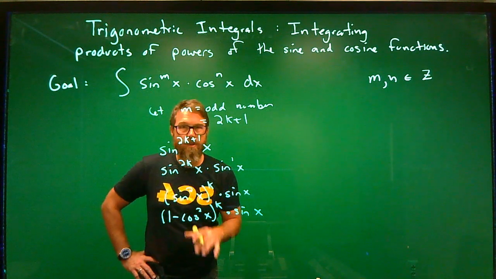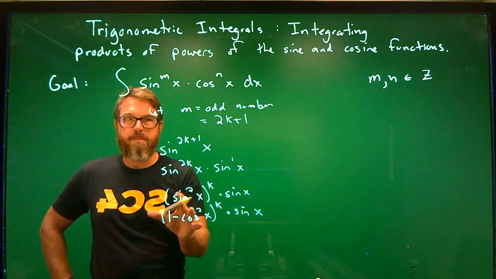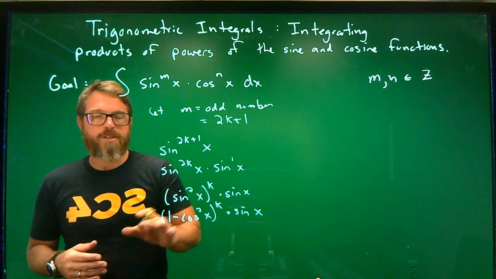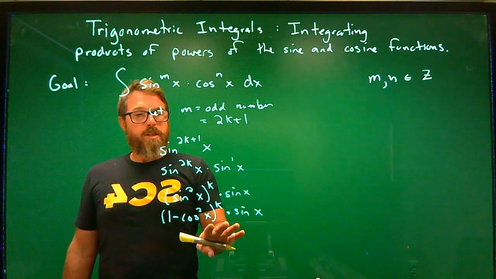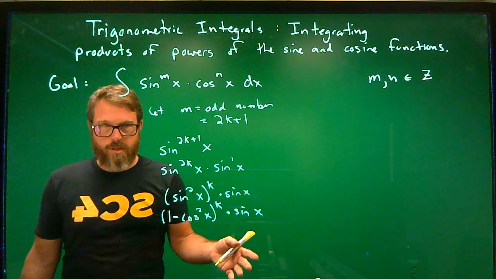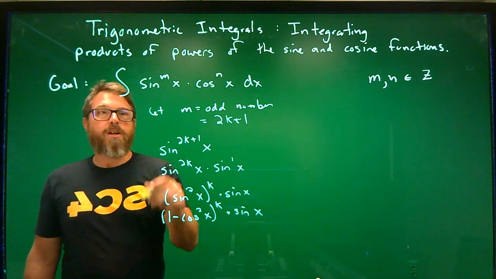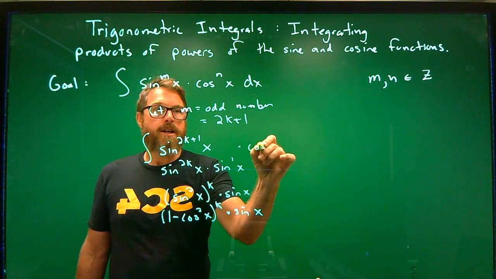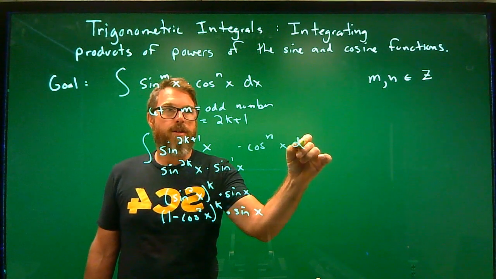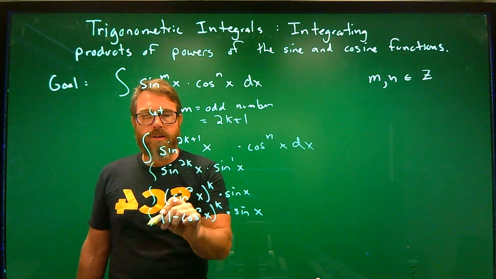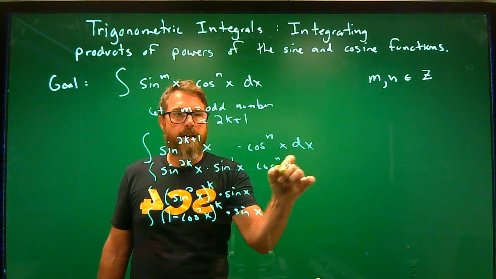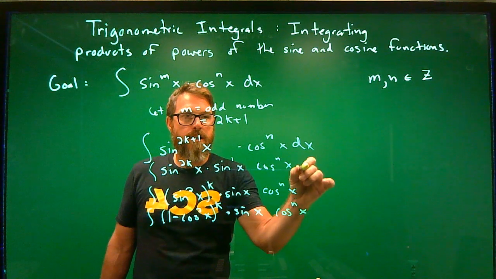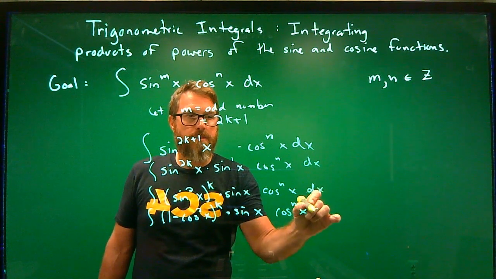Oh my gosh. But okay, once you get used to doing this method a couple times, it gets really straightforward. And the first time you see it, you're like, whoa. What this is going to allow us to do is make a u substitution here. I'm technically integrating this, and I still have a cosine to the n of x dx over here.